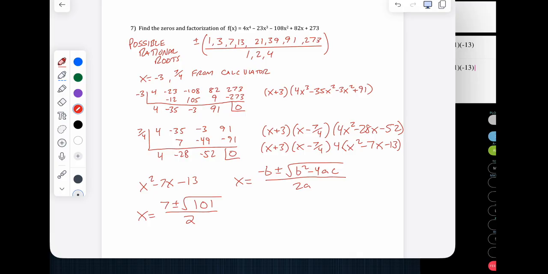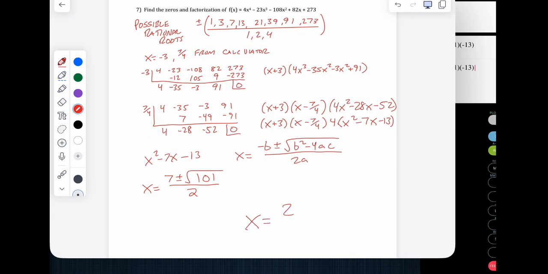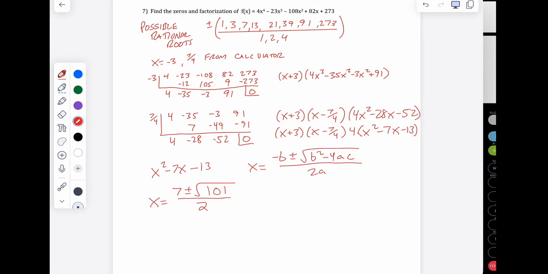It's not the fact that it's a prime number, it's just that whether it's square root of 12, where you can't simplify, or square root of 101, if it's not a perfect square, like 100 is a perfect square, this is irrational, okay? So even if it was something like 2 plus the square root of 18 over 9, where I can simplify square root of 18 and make it 3 root 2, that's still got a root in it. So these answers are irrational, okay? Irrational means it's a non-terminating, non-repeating decimal. It wasn't in my list because my list was about rational numbers. So 7 plus the square root of 101 over 2 is not on my list.